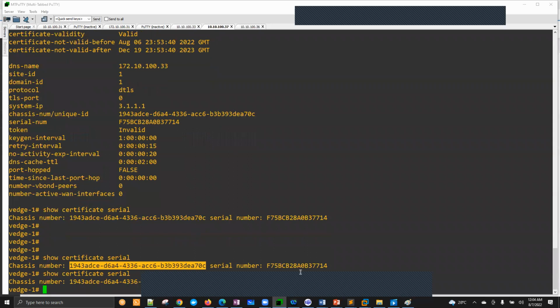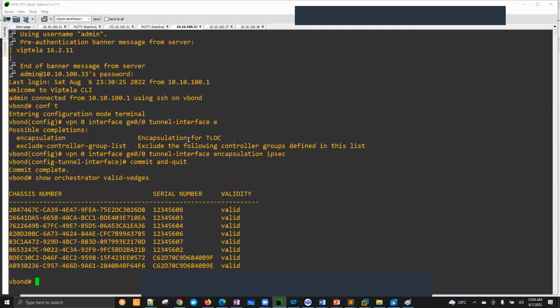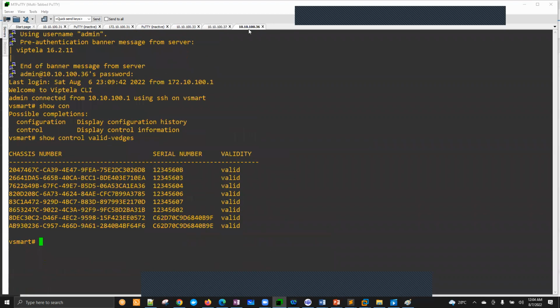See the device serial number, this is the number, right? And this command you can add to all the controllers. Manually you can tell the controllers what your device chassis number and serial number are.